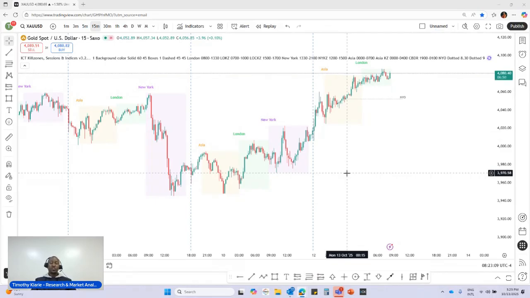I've mentioned three characteristics for you to be able to identify a pullback. Number one, there has to be a strong trend push, either upside or downside. Number two, there has to be a retracement, and this retracement is temporary, or a short-lived correction. Number three, there should be a continuation, that is the return to the prevailing trend. Whether it was an uptrend, we want to see the continuation of the uptrend; whether it was a downtrend, we want to see the continuation of the downtrend.